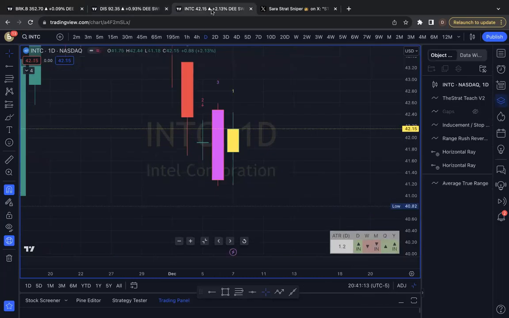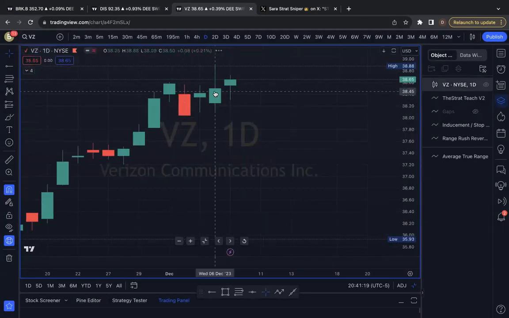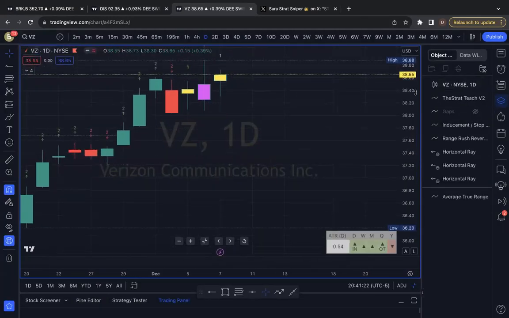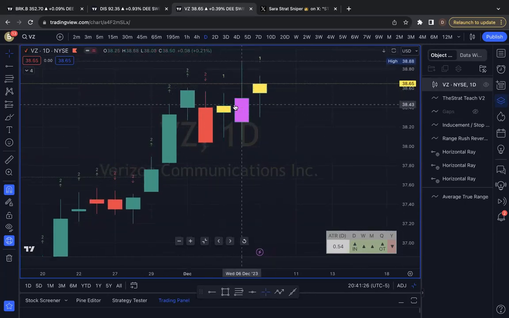One ticker just did that today. I think somebody asked me about it yesterday. What ticker was it? It was Verizon. Somebody in the Discord asked me about it yesterday. So as you can see, we had this inside candle. And then we broke out, we started here. So we broke out the low first, and then they bought it back up and broke out the high.